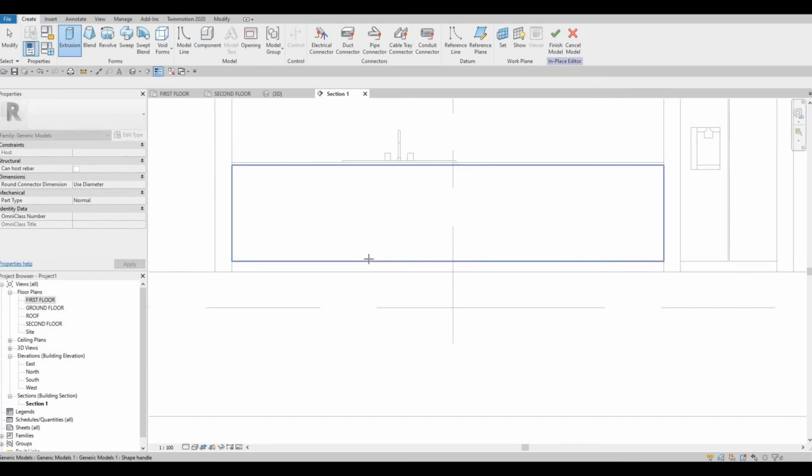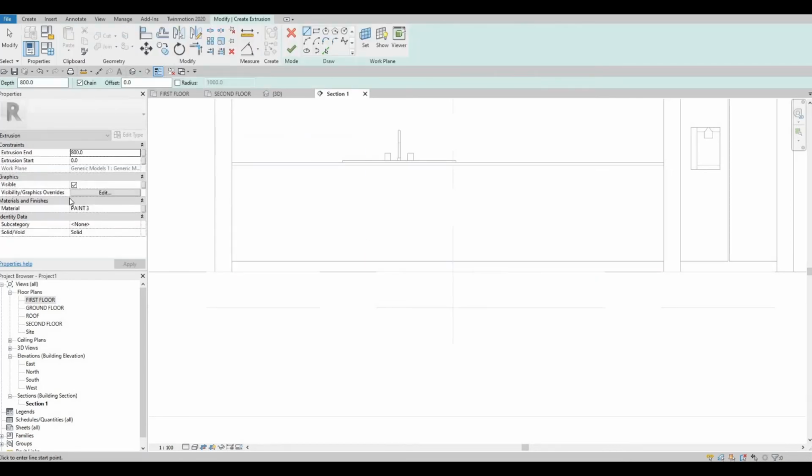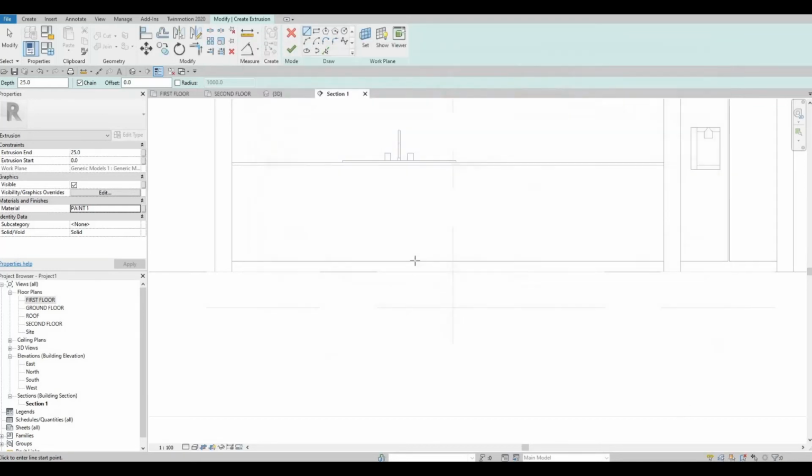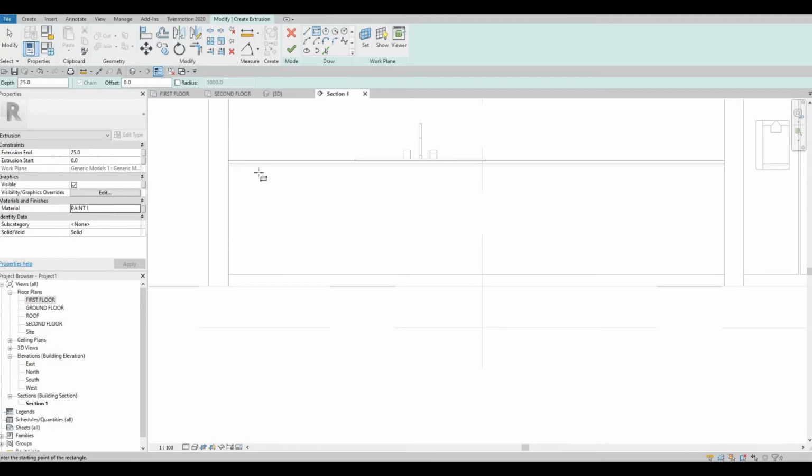Pick a plane. You need to select this plane. And then after that, it's not an extrusion like that. It needs to be 25 only. So the thickness will be 25. And then this paint should be the paint of the first one, because we've started extruding it from the first floor. Now we're going to extrude it from the section with this plane. So the case and the door is completely the same, should be same material.